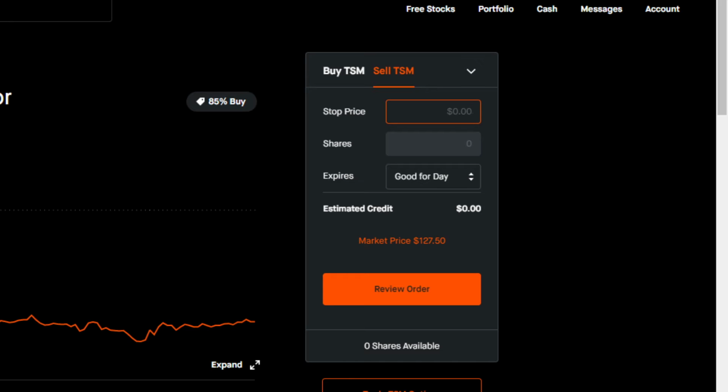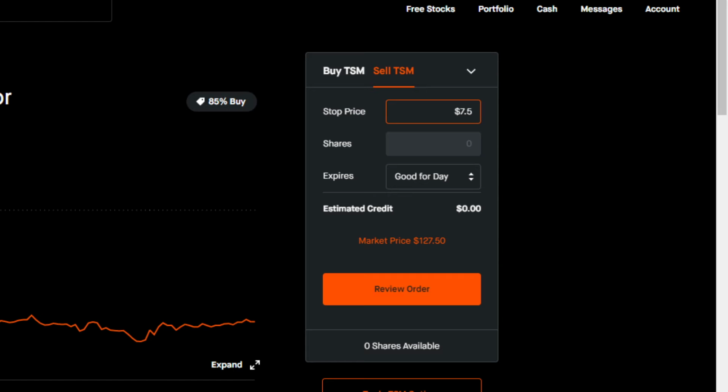So I know some of you guys got into AMC. AMC right now is currently at $8. Another reason why you want to set a stop loss is because you don't want to see your gains become losses, right? So for some of you guys, maybe you bought in at $4. Congratulations, now you're up at $8. And you want to see how much it can go up, but at the same time, you want to keep your profits, right? So maybe you want to set a stop loss at $7.50, right?